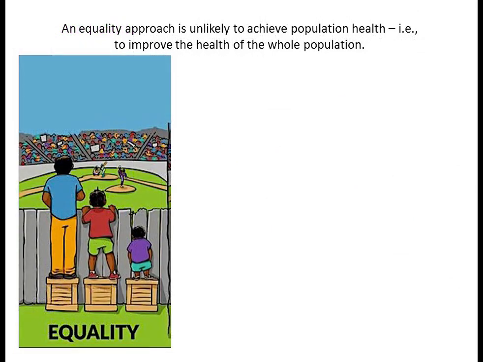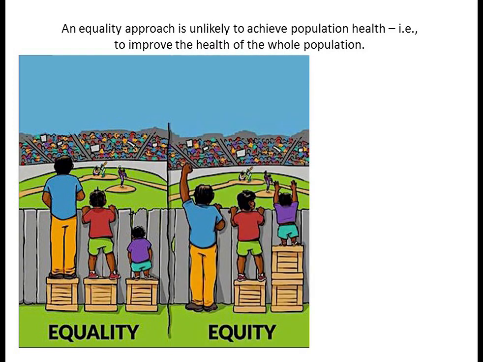But one of the points here is that you can't use an equality approach and expect that you're going to improve the health of the whole population. And the reason for that is here. So that's an equality approach. You're using the same approach and you're expecting the same outcomes. But you can see that little tyke in the purple shirt there? He's not having the same experience as the other two. So an equity approach is taking those barriers into account because what's happening to him is not his fault and it could be avoided. So an equity approach takes those barriers into consideration and you get equal outcomes.